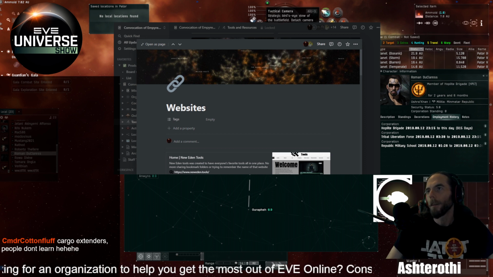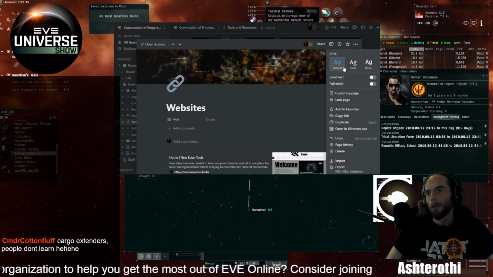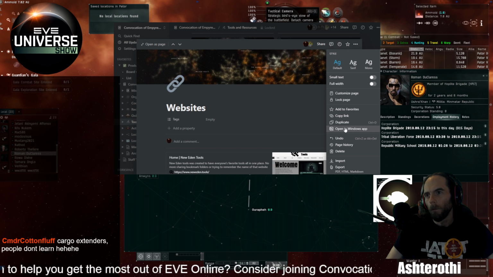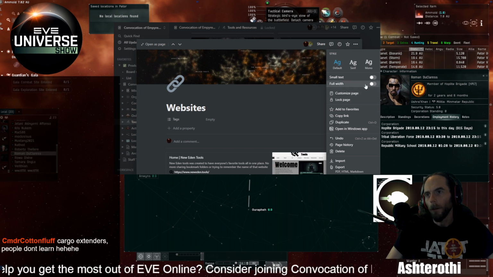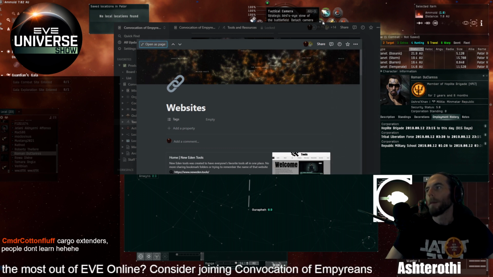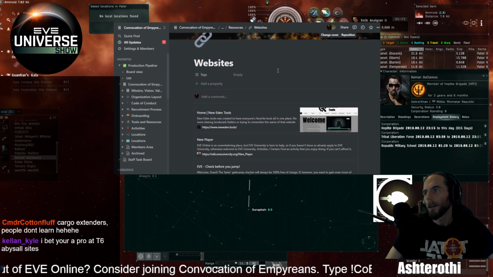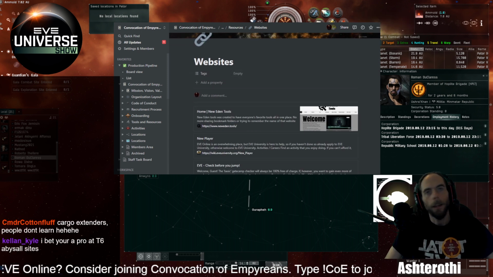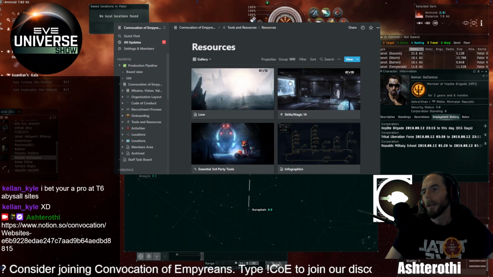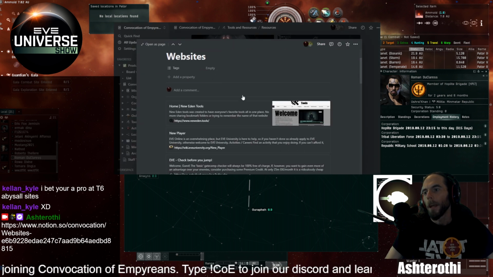So yeah, finally, I have this website, which is, well, actually, where is it? View as page? Full width? No. Oh, well. Oh, yeah, open as page. There it is. So this is the Convocation of Empyreans wiki called Notion. I have a bunch of resources and tools here, including this section, which is websites. And it has all these and more.